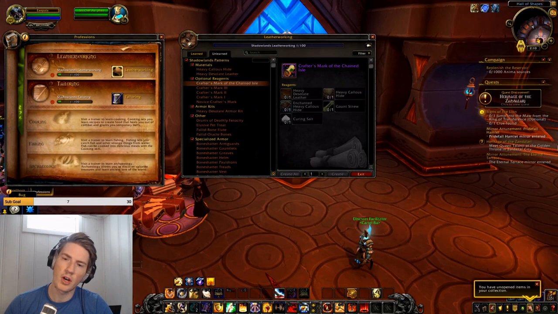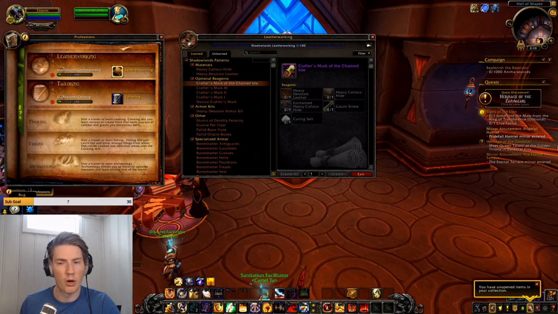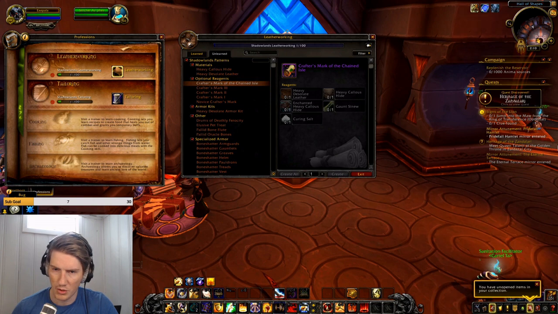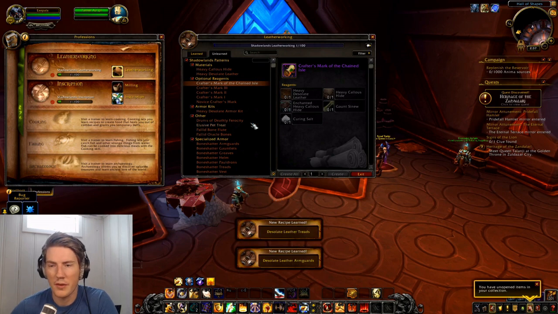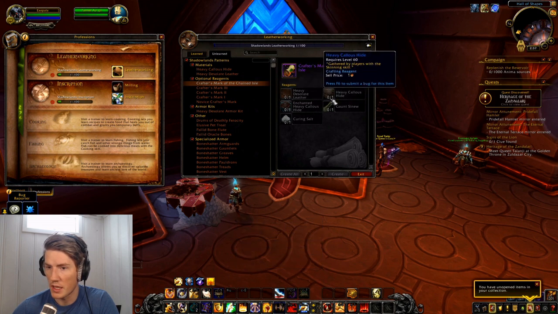So now that I've got the crafter's marks out of the way, I want to go through all of the other professions one by one, and show you whether or not there's some new stuff. Leatherworking is the first one we'll take a look at. What we get here is the crafter's mark, which requires enchanted heavy callosides and heavy callosides.